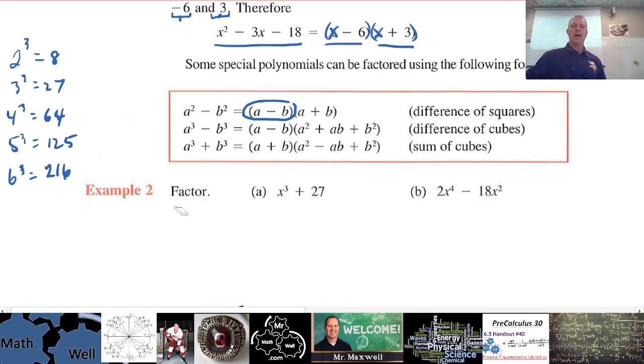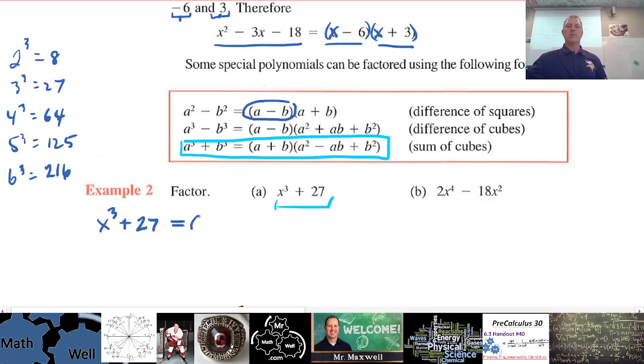And let's take a look at example 2a together then. So this is a sum of cubes, and the pattern is going to be this one right here. We already figured out what a was, so I'm just going to write out the whole thing here. This factored equals a plus b, the same sign here, right? Over here, this is going to be a squared minus ab, and this is going to be a plus over here. You don't have to do it exactly like this, but I'm just trying to help you learn how these signs work.